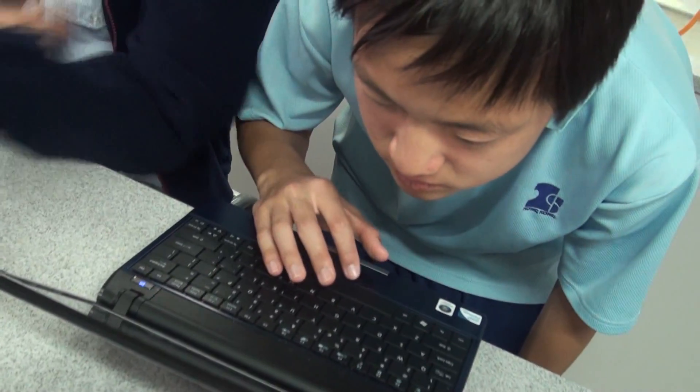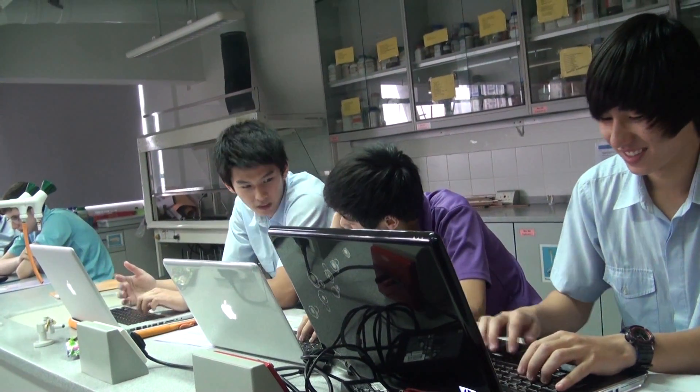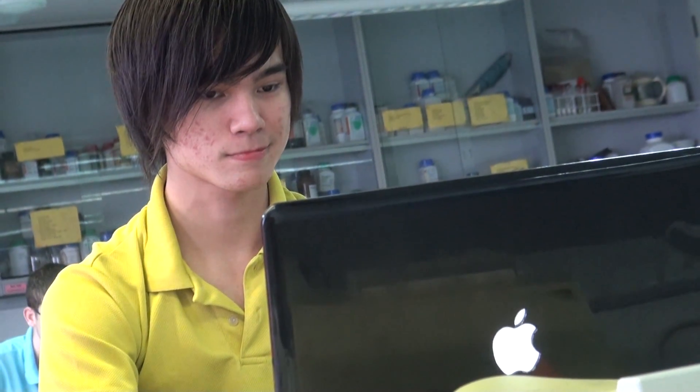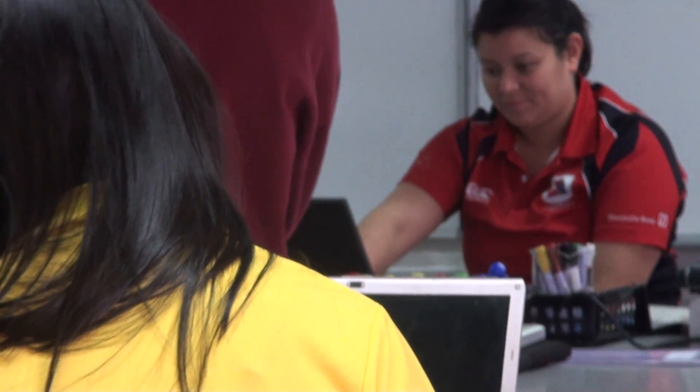It's actually more important for students to engage with technology in a 21st century technology-rich environment. The laptops per se are just a current version of technology which is evolving and changing, and it's important for schools to engage and educate students in the use of technology to support learning. I think it's good that students own laptops. There are some problems that they cause, but on balance it's better that we have them than we don't.